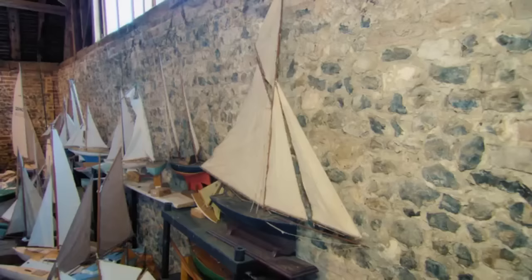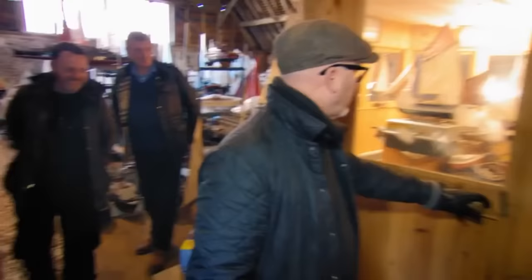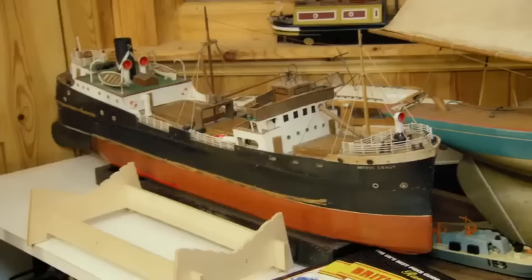And there was that one at the back there. You said, what, 150? Yeah. I'll have that one as well. OK. Can we have a look in here? Yes, of course. The cupboards are full of boats as well. Something over here I like the look of. Hornby speedboats. Are they clockwork? Yeah.